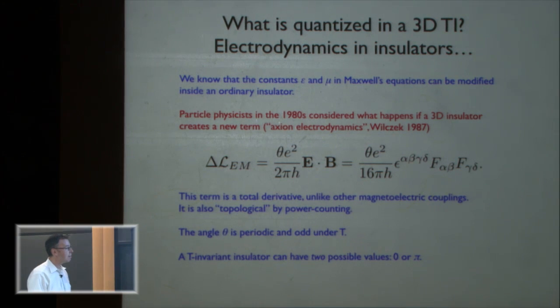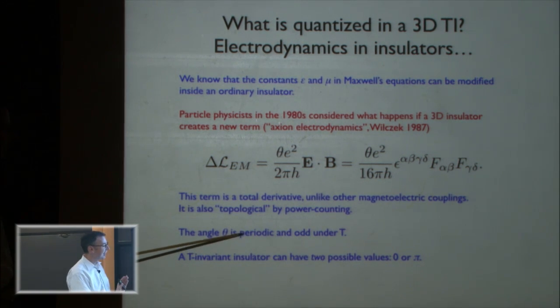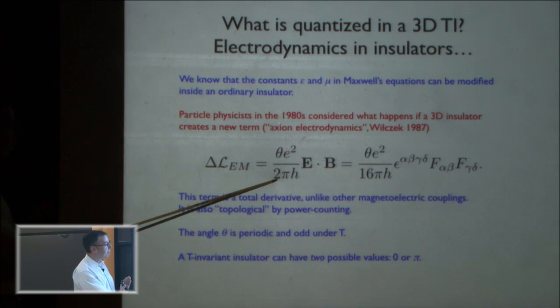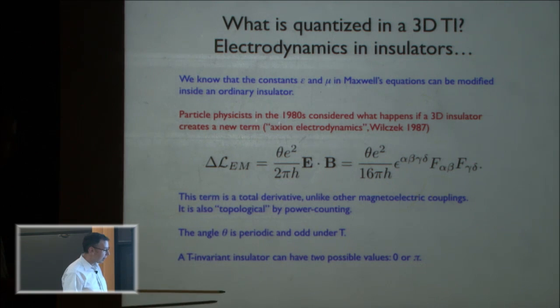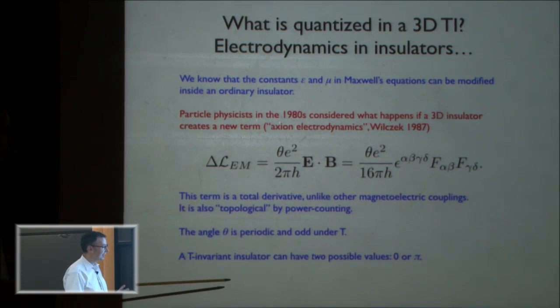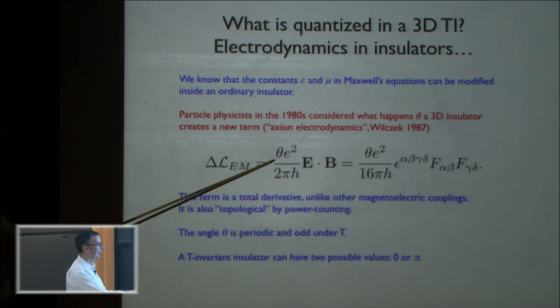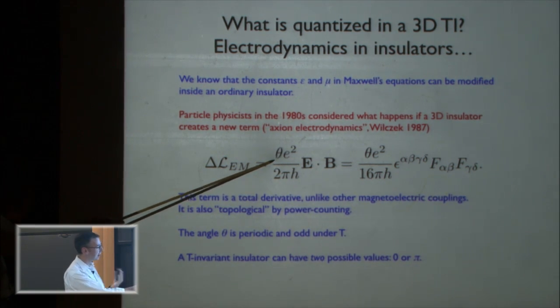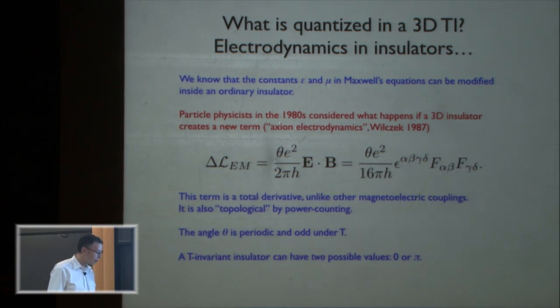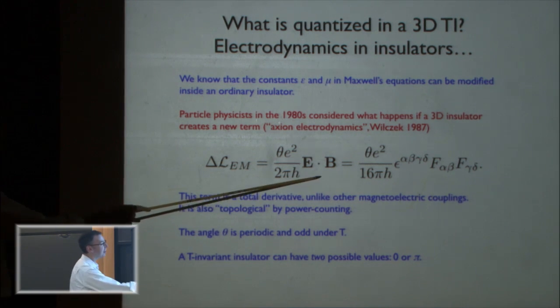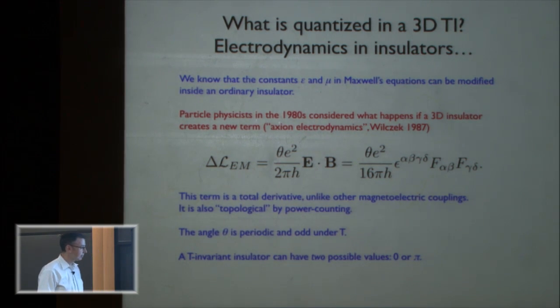That's been known for a long time, but what Wilczek realized was that basically it was thought that you needed to break both time reversal and spatial inversion symmetry for this to happen. That's not quite true. Even if you have those symmetries, there are two possibilities left, which are, in particle physics language, theta equal to 0 and theta equal to pi. So we'd kind of figured out that there were two classes of materials with time reversal symmetry in the language of this effect. And we now realize that one of those is the ordinary insulator, and one of those is the topological insulator. And I want to give a quick sketch of how that works.